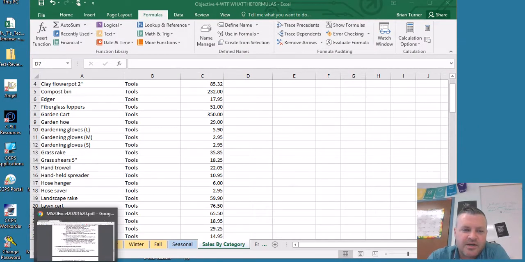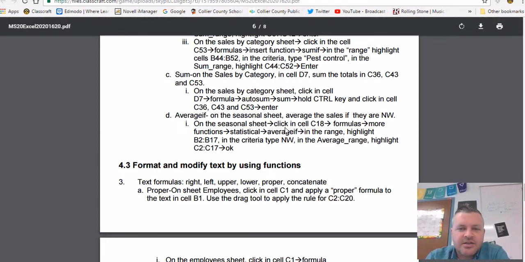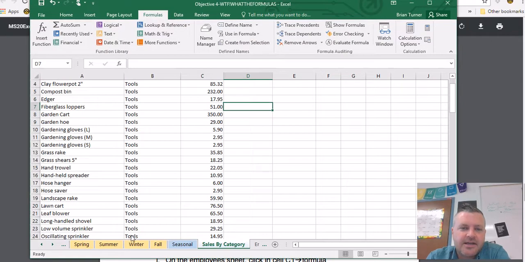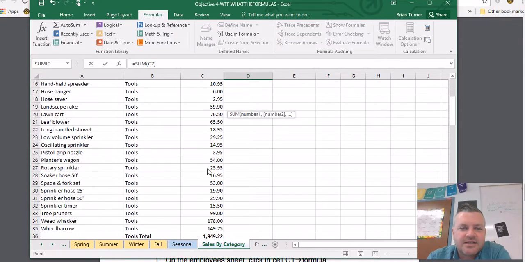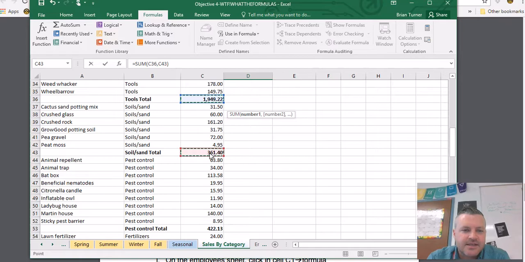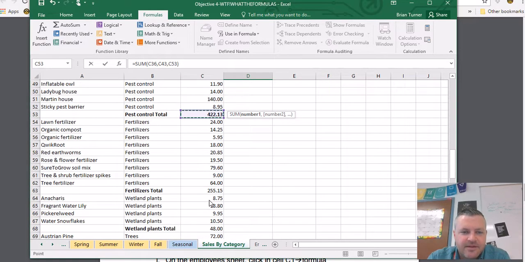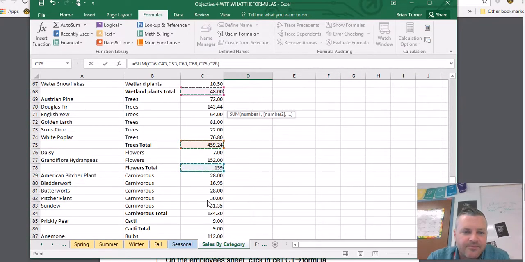All right, so we're gonna do an auto sum here, I think. I think that's what we're doing. Yeah. All right, we're gonna do an auto sum here. And I know here she only has you auto summing through C53, but I worked really hard here. So I'm going to do an auto sum for just about everything. I'm going to say auto sum sum, and it's going to automatically select the cell to the left of it. I'm just going to kind of select cell C36. I'm going to hold control and select C43, C53, everything that I totaled up before. I'm going to include in my AutoSum.